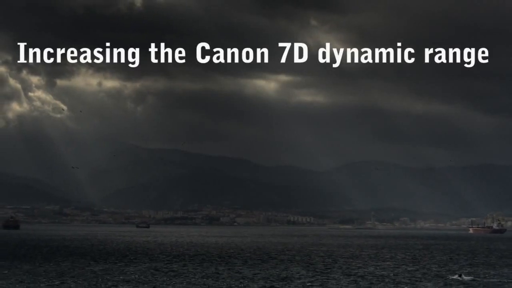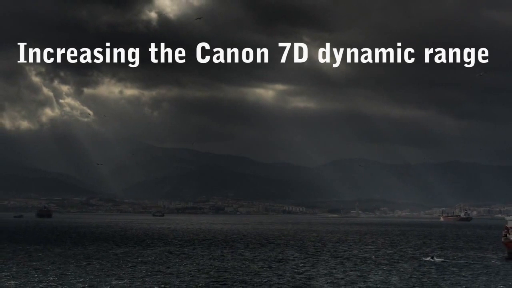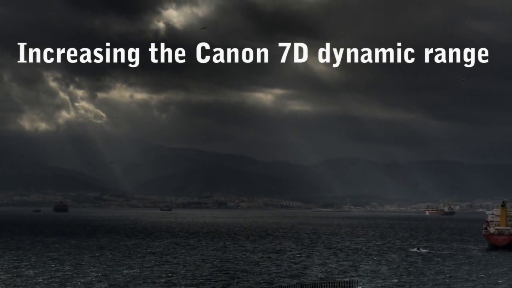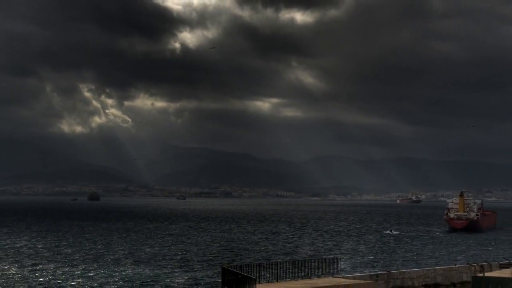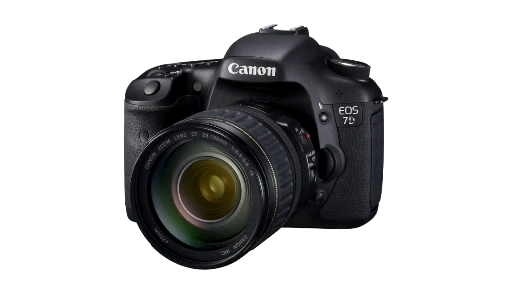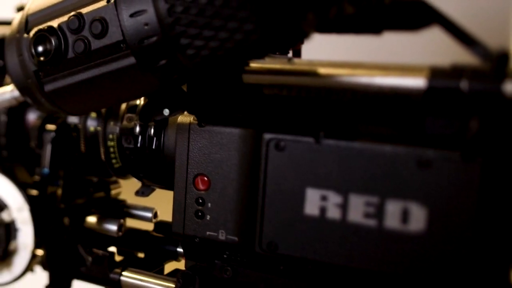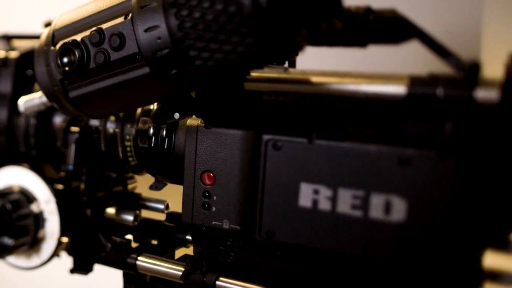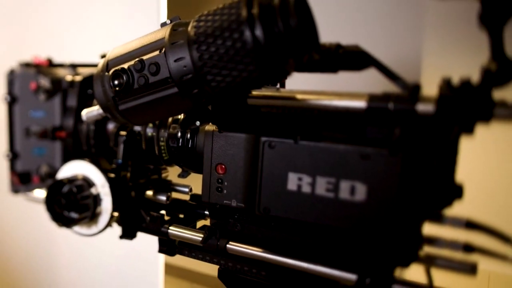In this tutorial I will show you how to get the maximum dynamic range out of the Canon 7D using a feature called picture styles. This is one of the most overlooked features in the Canon DSLR range, although it essentially bridges the major difference between this and this. The only real advantage that the Red One has when it comes to visual quality is the raw codec that allows it to get a much higher dynamic range out of the footage.